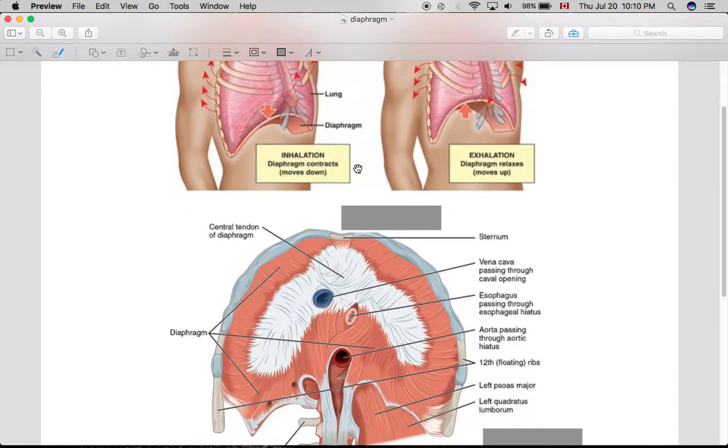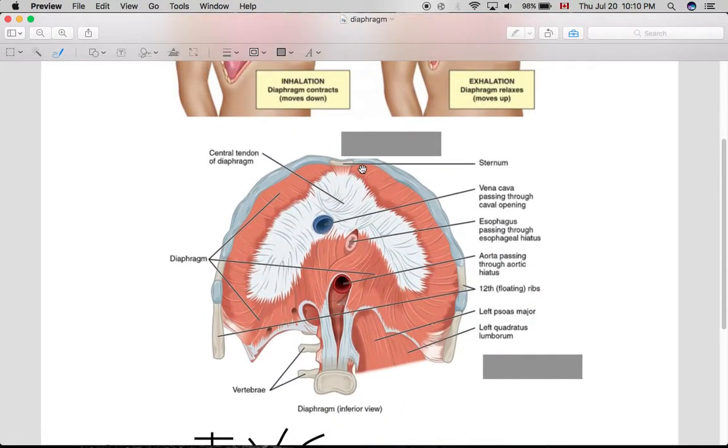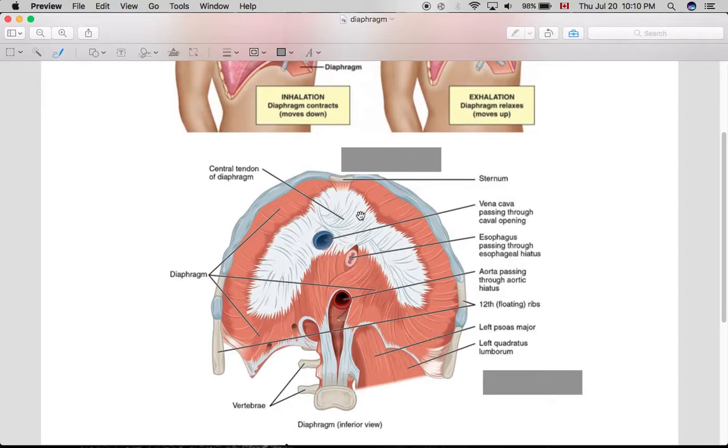Now we go down and we see a close-up picture of the diaphragm. We can see there are two parts, this white part and the pink part outside. The middle part, or the white part, is the central tendon, and the outside is the peripheral muscles. They have different embryological origins, but that's really all you need to know, the difference between the two right now.